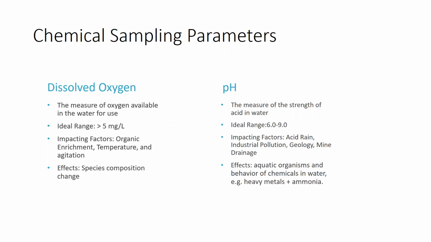So then I want to talk a little bit about pH. pH is a measurement of acidity of a solution. On a pH scale of 0 to 14, 0 is highly acidic and 14 is highly alkaline or basic. A pH of 7 is considered neutral, and most organisms can only tolerate a pH that's somewhere close to neutral, usually between 6 and 9. If the pH is too high or too low, it can be extremely harmful.